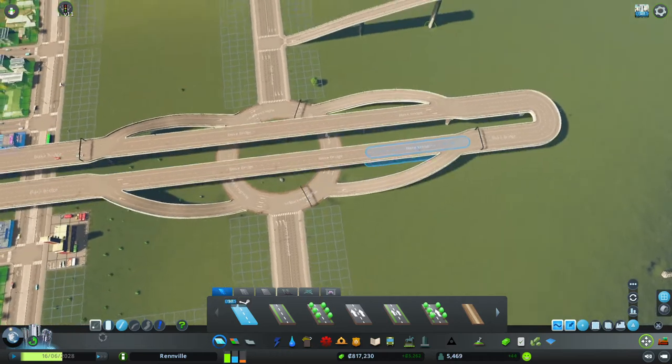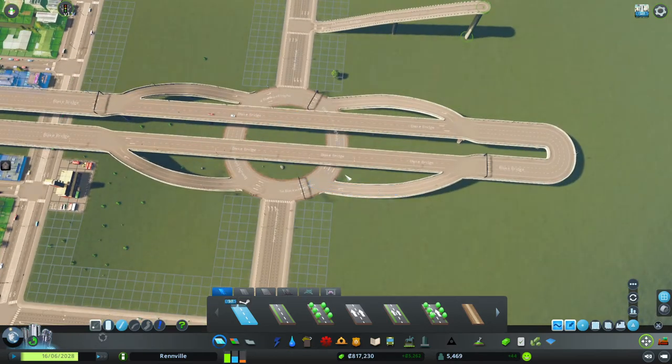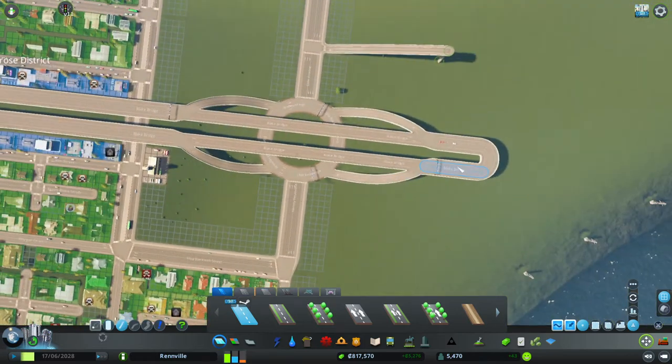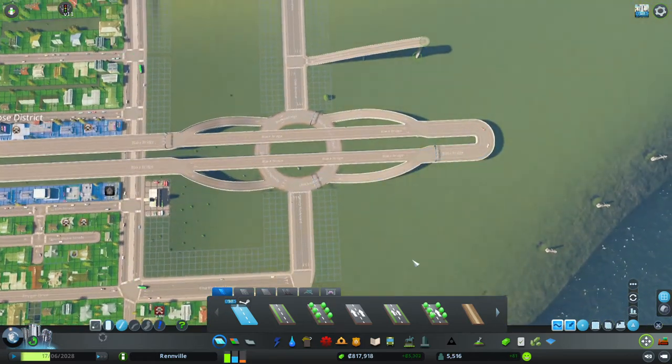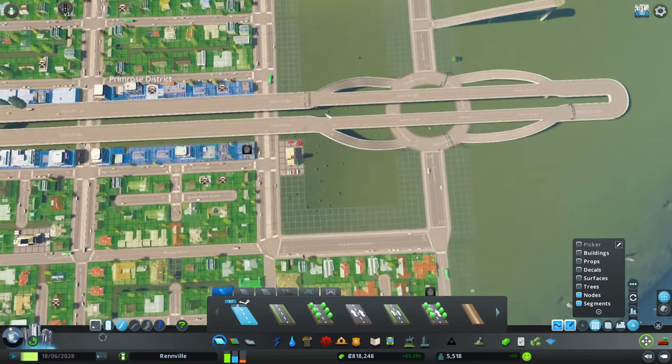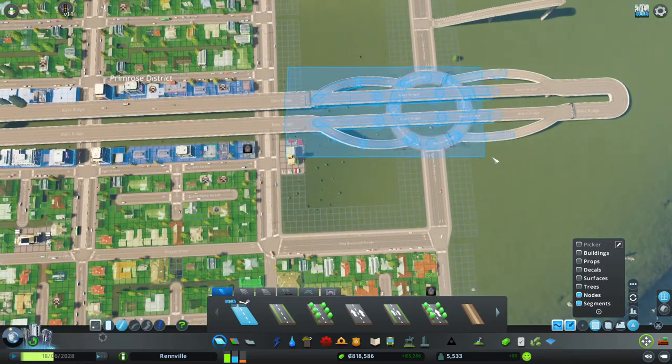let's say that I really like this service interchange where it provides access to our city from the highway. So I really like that. I want to be able to use it lots of times in my city. So what we can do is use the marquee selection tool, turn everything else off except for road segments and nodes, and then we can just select all of that. Right, so that's all selected.